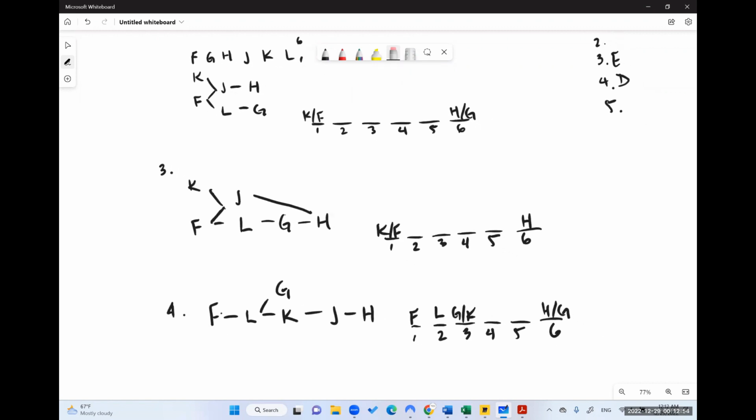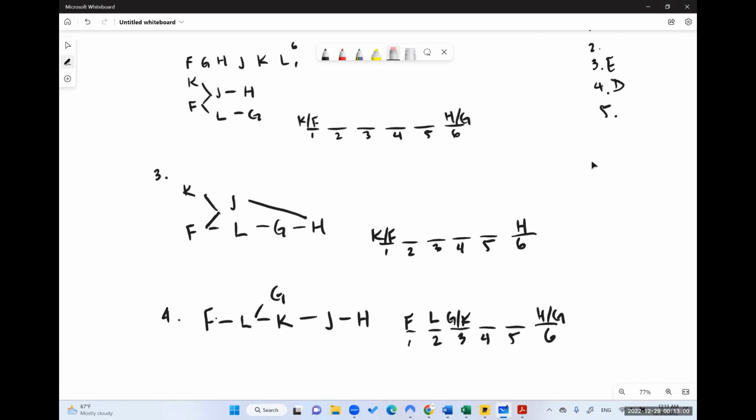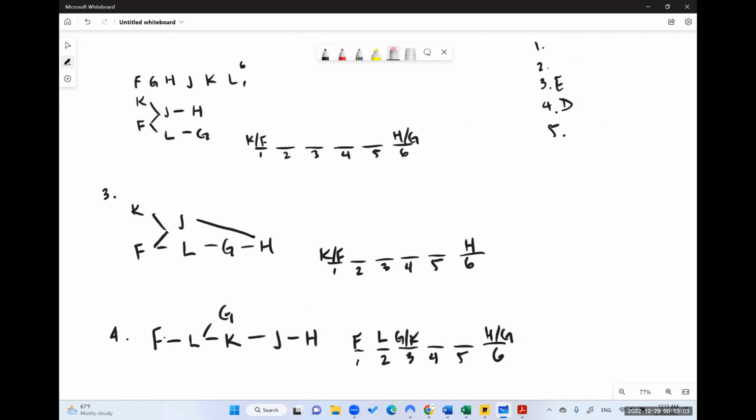Now let's see how this plays out with our remaining questions. So now I'm going to move on to question number 2, which simply asks what must be true, right? It's just asking what must be true in general. So I don't really have anything specific. So A says F is released earlier than H, right?